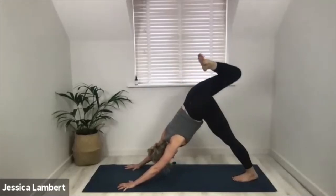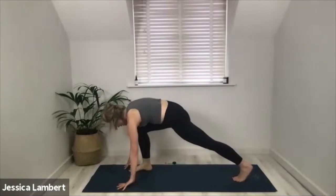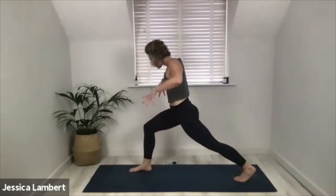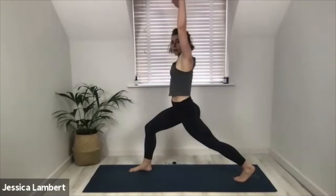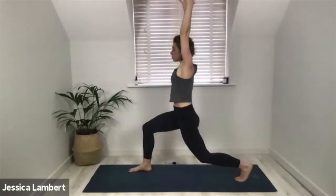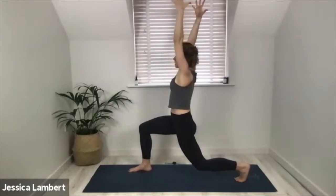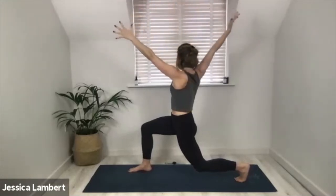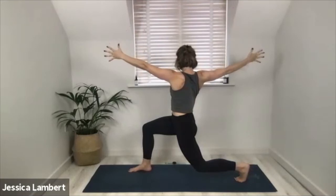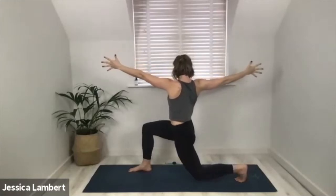And then bring the right knee forwards. Step your right foot forwards. Rise up, high lunge. Lift and lengthen. And then slowly bend that back knee. It's going to come down towards the floor, but don't rest it. Just hold it there. Try and lift the spine taller. Take your left arm forwards, right arm back. So you've got a strong twist, quite active through the legs. Pull the waist in.